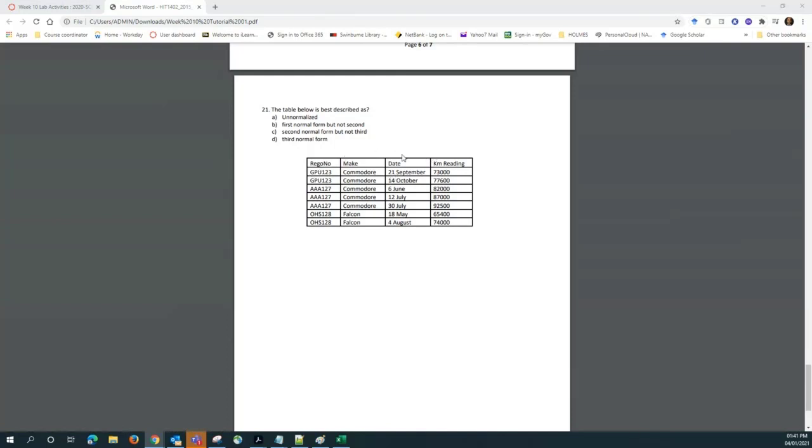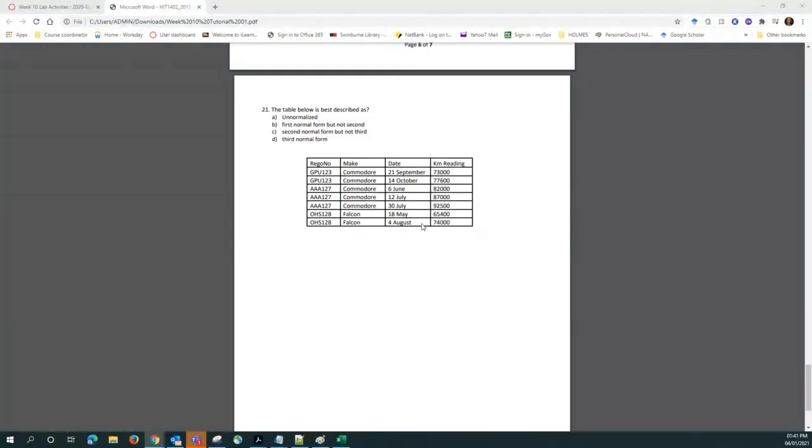Rego number and the date. That looks good. Yes, Thomas, you're right. Rego number and the date looks like a better idea. Definitely the kilometers reading is not perfect, because if I combine the date and the rego number, it looks like the registration expiry date or something like that. So if I combine these two, it looks like a perfect identifier, right? So the identifier is the rego number and the date.